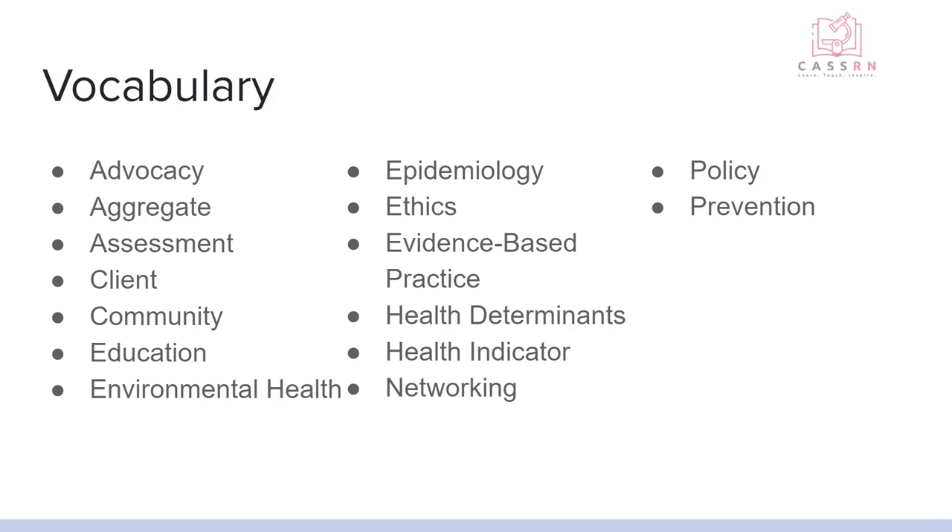Tertiary prevention is managing a disease to prevent progression and further damage. This person already has the disease and signs and symptoms, but we intervene to reduce the damage done to the body. Examples include high blood pressure medication, insulin and diabetic oral medications, and chemotherapy for cancer. Remember: primary, secondary, and tertiary — very important to understand as far as prevention goes.